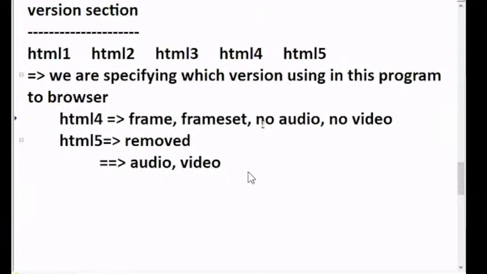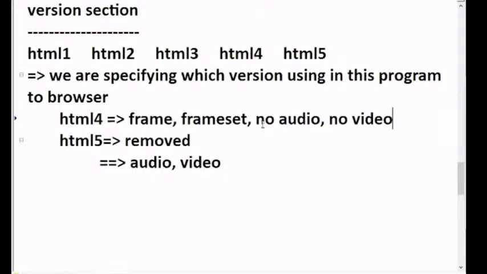But now I am the browser. You are the developer. Without any version specification, you design 100 lines of program. These 100 lines we hand over to the browser. But is the browser translating this program based on version 4 or version 5? That you have not specified. Version not given, only 100 lines of code developed. This 100 lines of code I gave to the browser for execution. But based on which version is the browser translating and executing this code? The browser's own version. The browser's own assumption about your version.